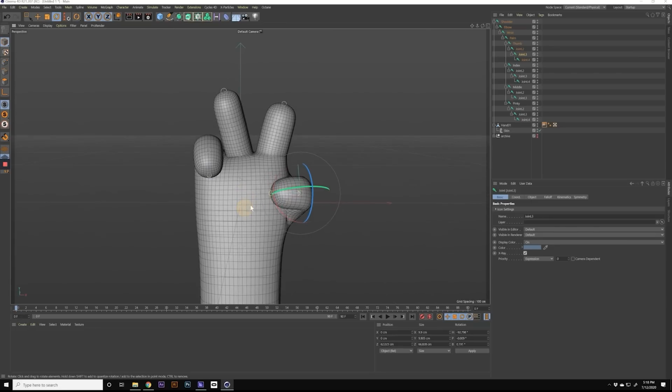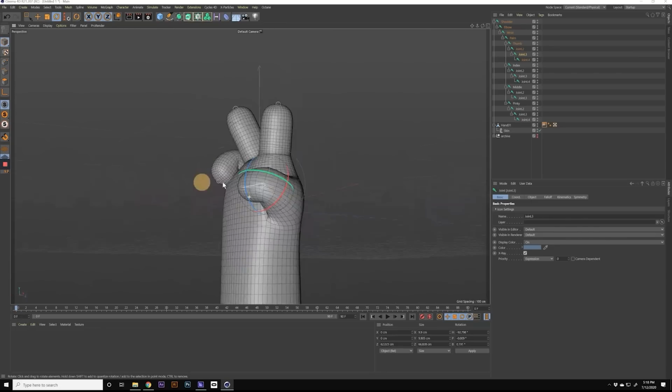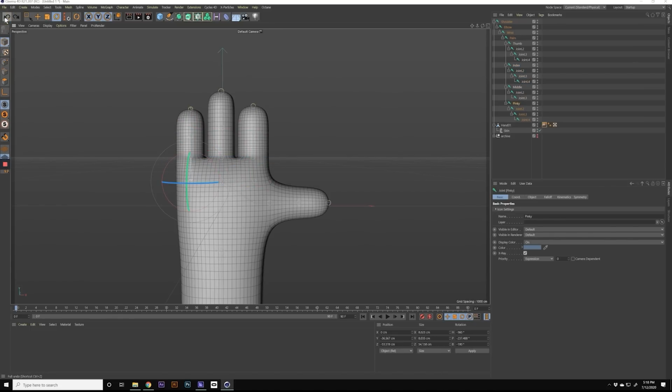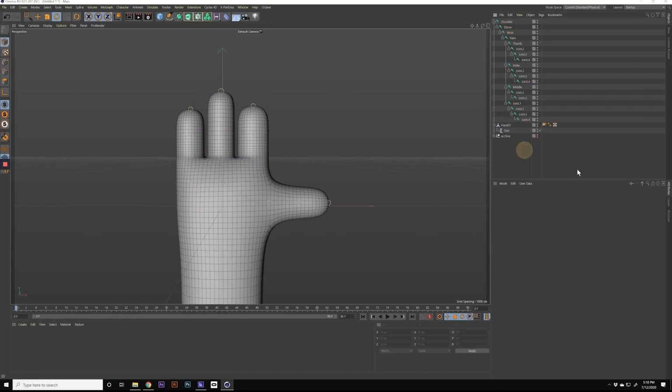Cool. So I'm liking the design of the hand. I'm liking how the deformation of the mesh with the rigging is looking pretty smooth. So I would say this bad boy is ready to be animated.